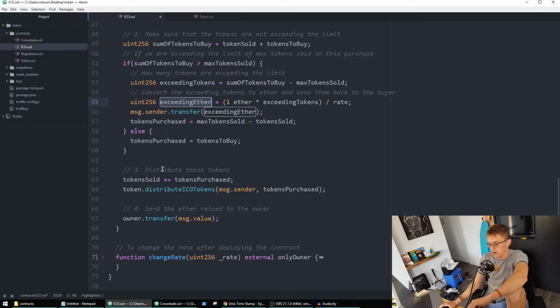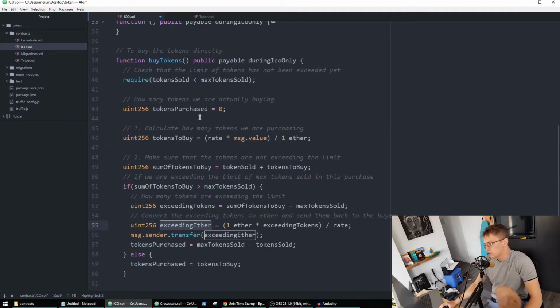The remaining 0.5 will be returned to me because I'm exceeding the limit of tokens to purchase. So if I want to buy 110 million, I'm exceeding 10 million, and in those 10 million maybe 2 ether, so I get those 2 ether back, and the other amount, which may be 5 ether, gets sent to the owner.